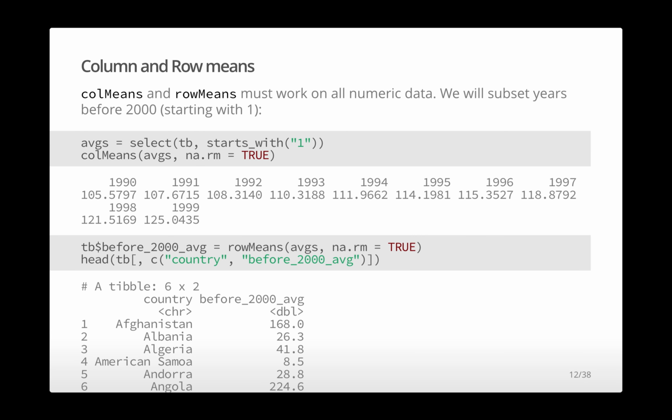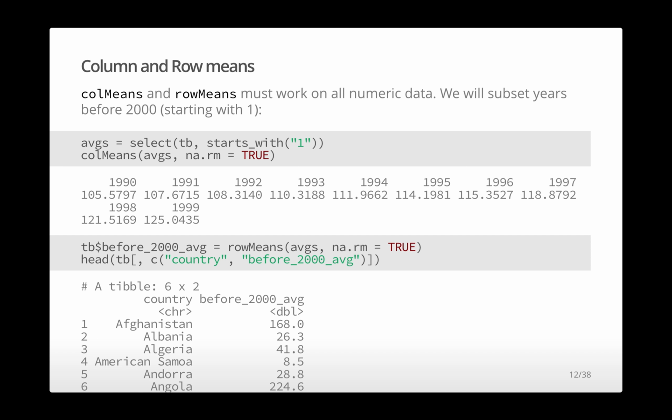So we selected those 1990 to 1999. colMeans took the column means of all that data. na.rm said, if you had any missing data, I don't want to use that. So all these numbers are based on a different set of countries depending on missingness. Okay? So let's say like the US didn't put in their data for 1992. They wouldn't be in this calculation. But if they did it for 93 and 94, they would be.